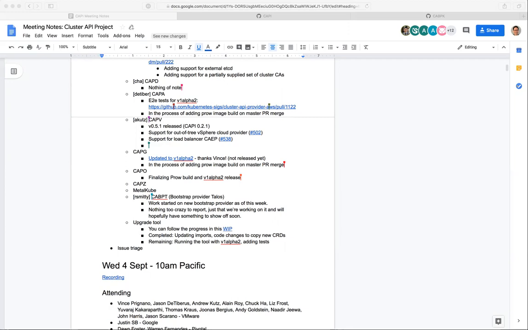And so we're having to solve some unique problems like how you add manifests to target clusters, but not the bootstrap cluster. And how do you version those and how do you apply those? Currently we're using client-go, but we're investigating maybe using unstructured data as a way to create those. So yeah, I encourage people to reach out to Andrew. I think eventually all the infra providers will have to go down that route.